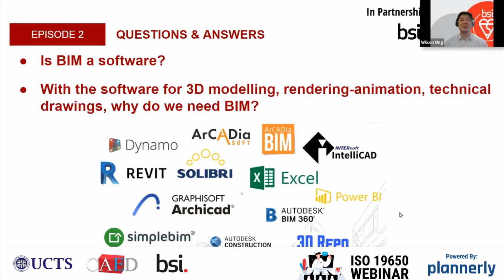Okay. I think the first thing we need to understand is what is a software and what is BIM. To put it short, I can say the software is part of BIM, and the software is one of the tools for BIM. A few examples, like Revit, which is an authoring tool software. This is one of the tools for BIM, and these two work hand in hand. So the software is part of BIM, but software is not the only thing about BIM.